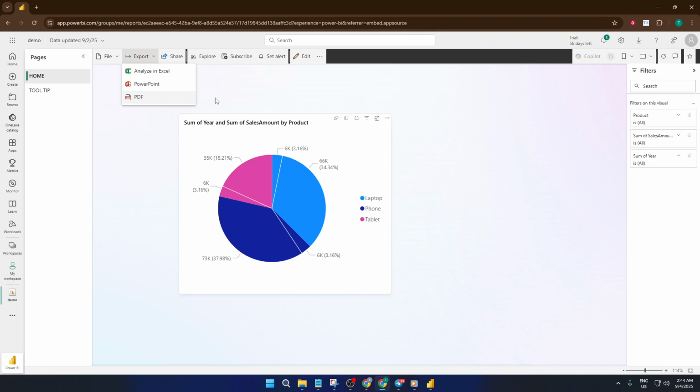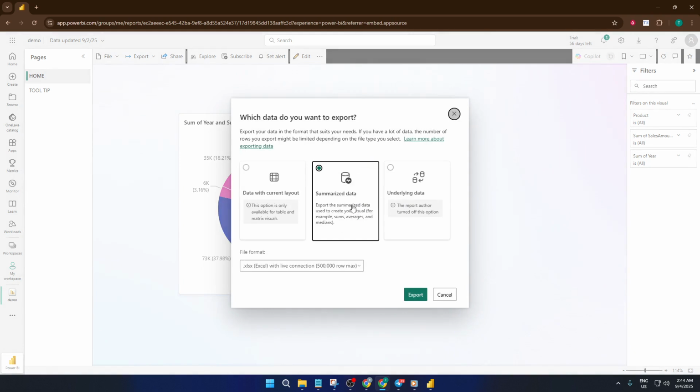And here's a little bonus. If you want to export just the data behind a particular visual, look for the 3 dots, the ellipsis on the top right corner of any visual. Click there and select Export Data. This lets you get a spreadsheet of the underlying numbers, perfect for deeper ad hoc analysis or sharing just a piece of your insights. The same trick works on both Power BI Desktop and the online version.